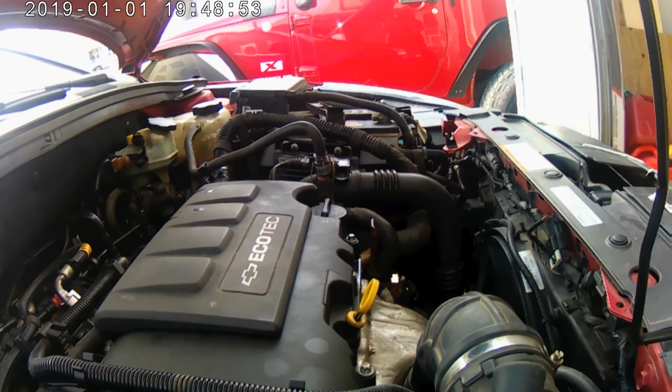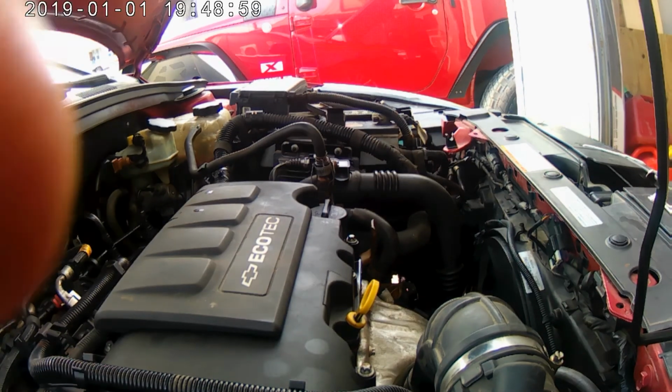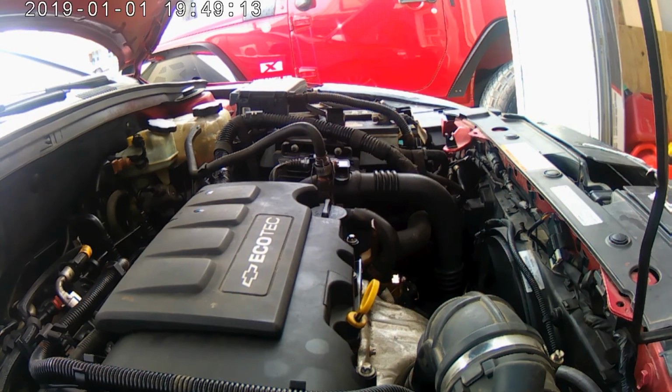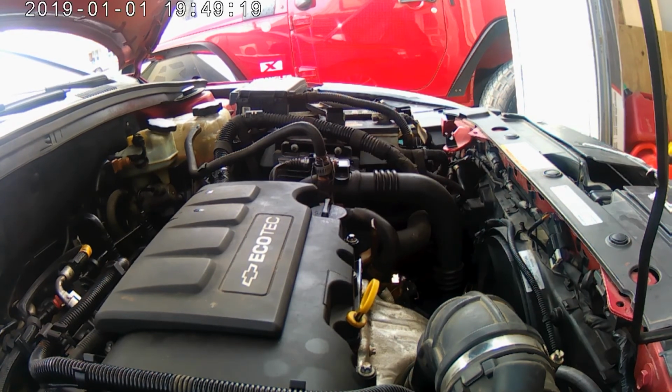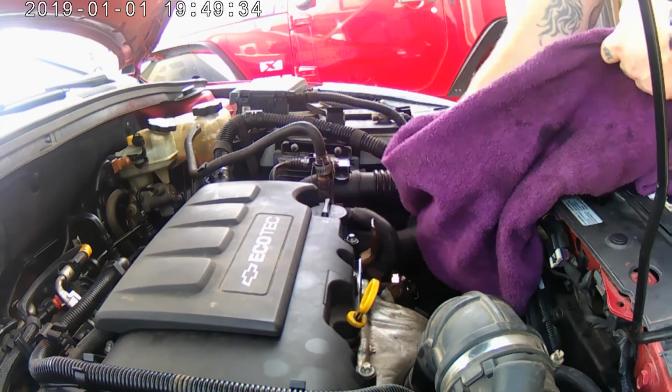The only thing I didn't really show was taking the exhaust off and putting the exhaust back on. That's kind of standard for all vehicles. It's kind of the same thing. You just take it loose from the manifold at the donut gasket, and then if it's attached to a cross member like this one was, take the cross member loose and drop the exhaust down out of the way. And if it's not, then all you've got to do is unhook it from the bushings, and that's all you've got to do there too.